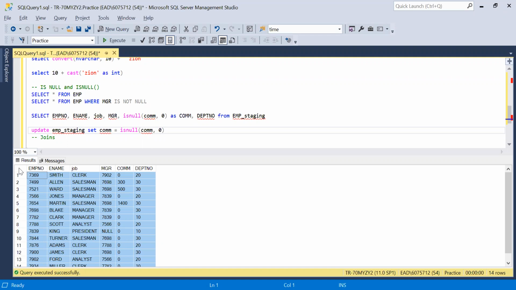If you have only one environment, you need to go with staging tables. In the same server, you create a duplicate table and name it as a staging table, load the data there, do the corrections, and move the data from staging to the main table.